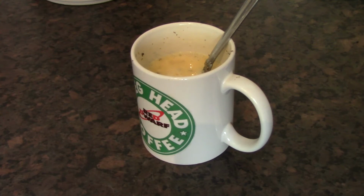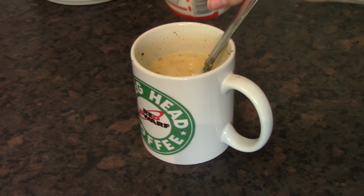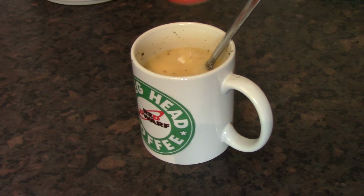So as I've said, the egg mixture for the carbonara one is going to be a little bit different. So rather than 3 eggs, we've got 4 in there, and rather than milk, I'm going to add a splash of single cream. And the reason I'm doing that is that carbonara sauce typically has cream in it and it's a little bit richer. So I want to try and mimic the flavour of a carbonara sauce. But you don't have to add cream if you don't want to, you can just add milk.